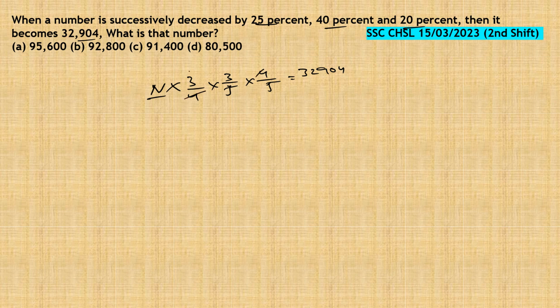4 4 gets cancelled, 3 3s are 9, 9 3s are 27, 9 6 are 54, 9 5s are 45, 9 6 are 54 again. n is equal to 3656 into 25. To save the calculation, if you multiply it here by 4 and divide it here by 4, you can get the answer easily. That is 4 9s are 36 and 4 1s are 4, 4 4s are 914, 25 4s are 100, that is 914 100. That is option number C.